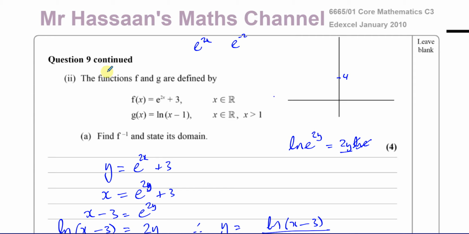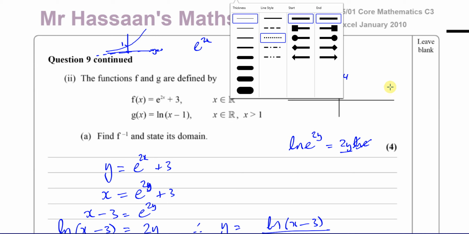That's where it wouldn't touch. If it was just e to the power of 2x, it would be like this. It will go through 1 here, and that would be the asymptote. Now, because this has an asymptote at y equals 0, this asymptote is going to be raised by 3 units by this plus 3, because it's like you're adding 3 to the whole function. So the asymptote is going to go up to 3. So it's going to look like this.